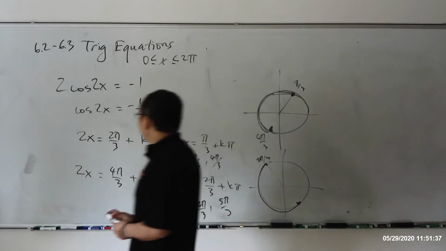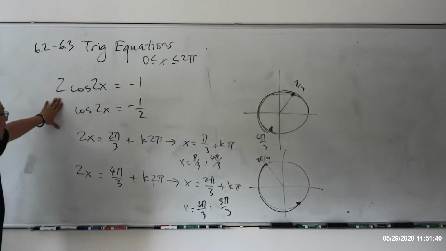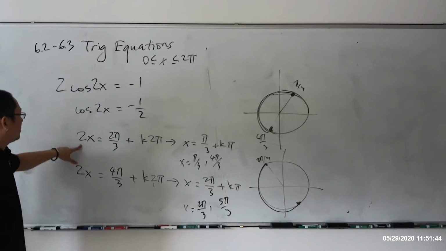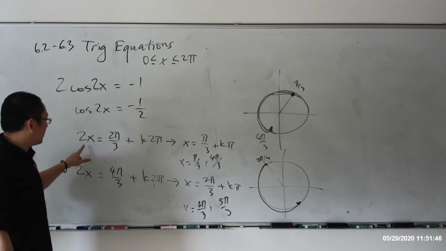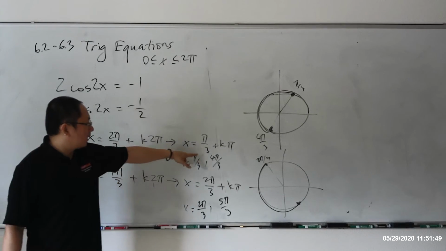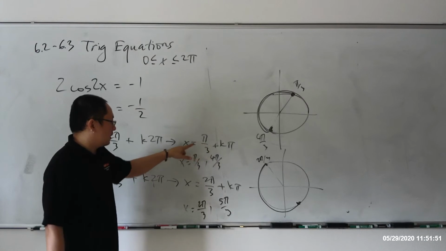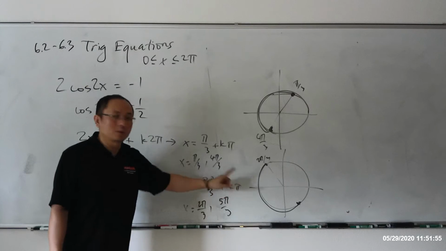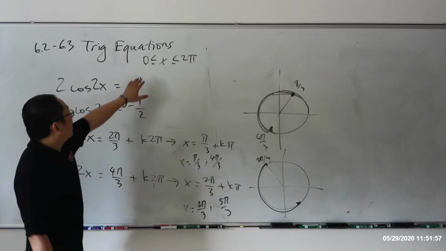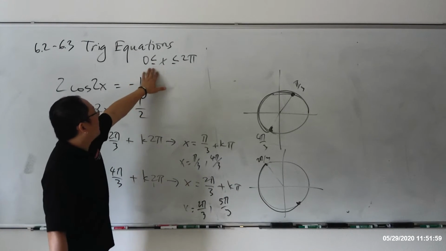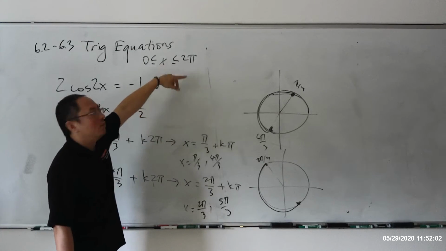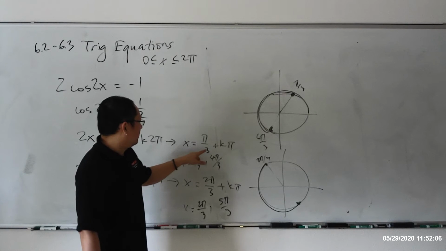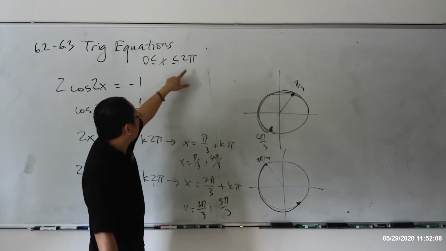So yeah, this example, I try to bring to you something. First of all, you try to solve whatever angle you have for the trig function. In here, I solve for 2x, right? Then I'm dividing both sides by 2 and solve x. And I got the general solution for x is pi over 3 plus a multiple of pi, or x equal to 2 pi over 3 plus a multiple of pi. And then I look at the condition they have from the beginning. x is somewhere between 0 to 2 pi, one complete circle.